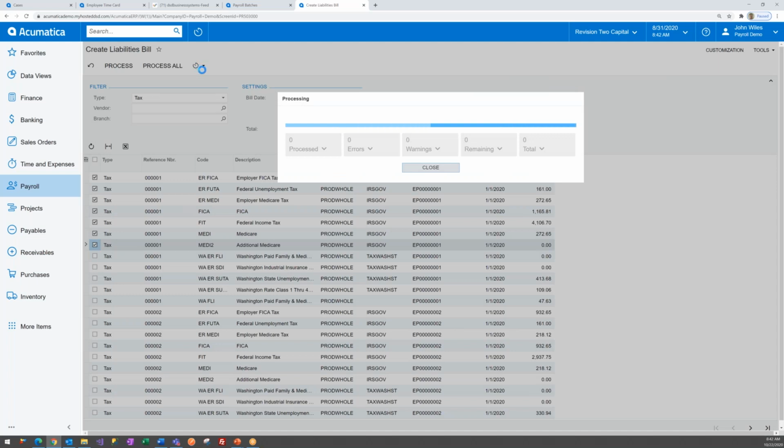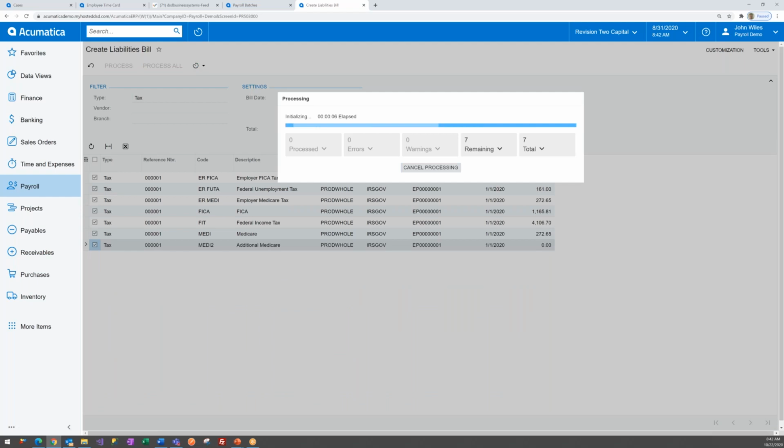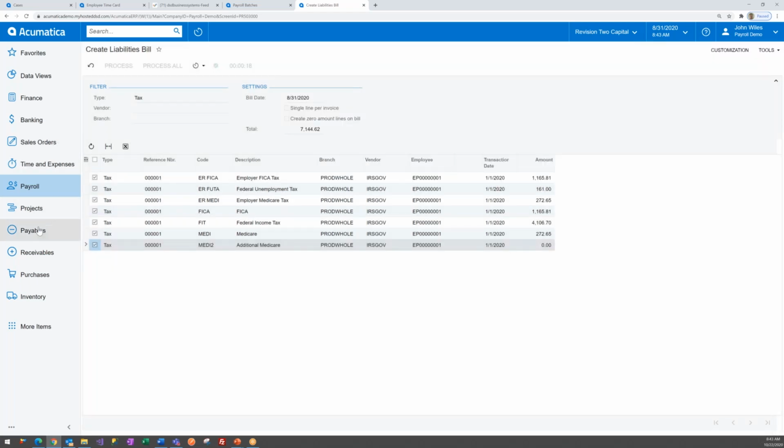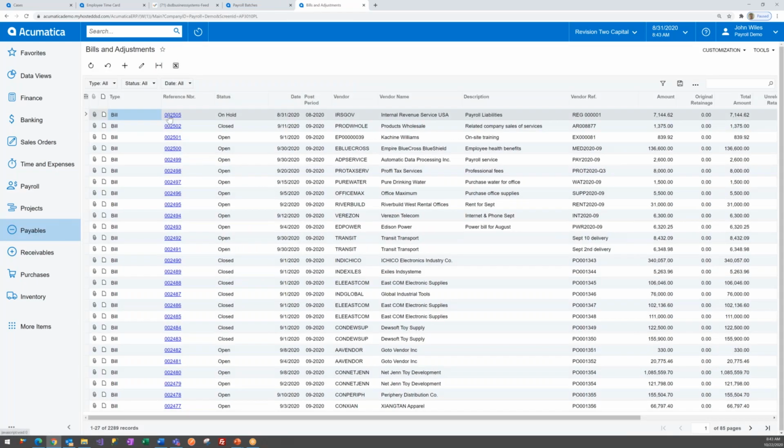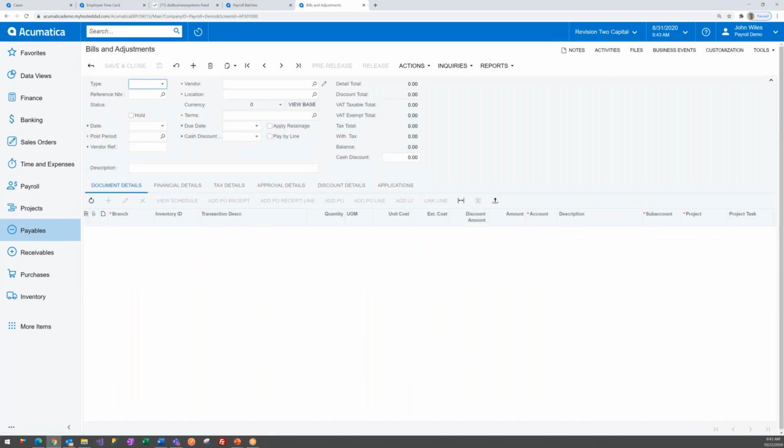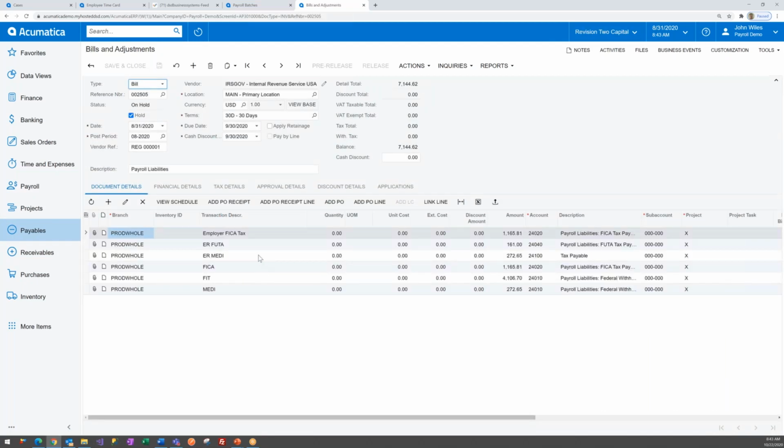You also notice that this screen has a scheduler. So I could schedule this process, and that way everything from the payroll processing will automatically go into accounts payable and produce an AP bill that accounts payable can then take over and pay. So if we go into our bills and adjustments, we'll notice here that we have this IRS government payment bill ready to be taken off hold and approved and paid.